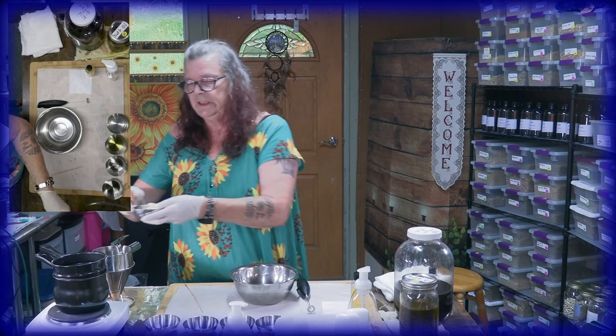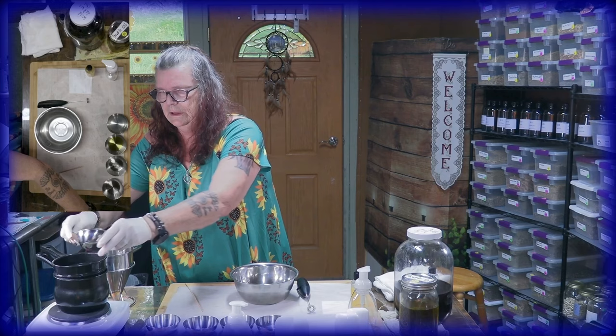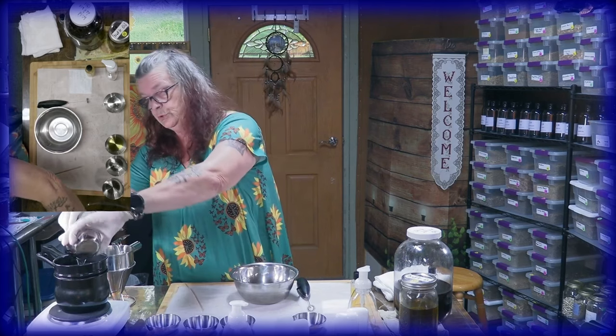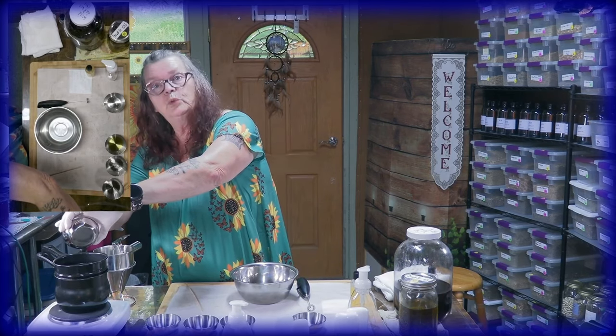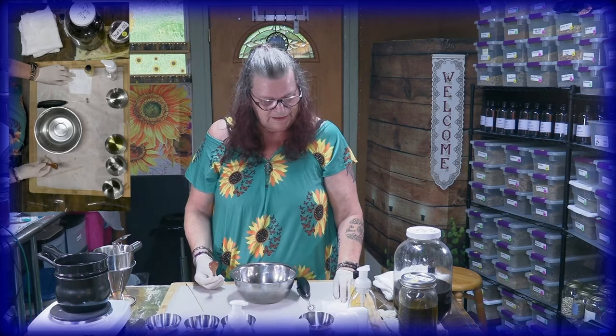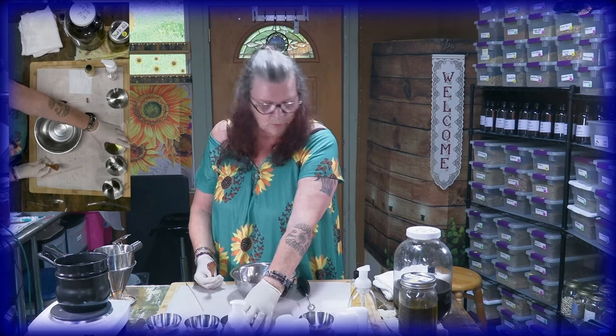So here we are — sexy gloves! What do we need here? You need a broiler or a pot and a glass in there too. We have cocoa butter, which is 30 grams, and then we have coconut oil, 30 grams, together with the cocoa butter and coconut so they can bind together, and then we have 30 grams or one tablespoon of jojoba oil.